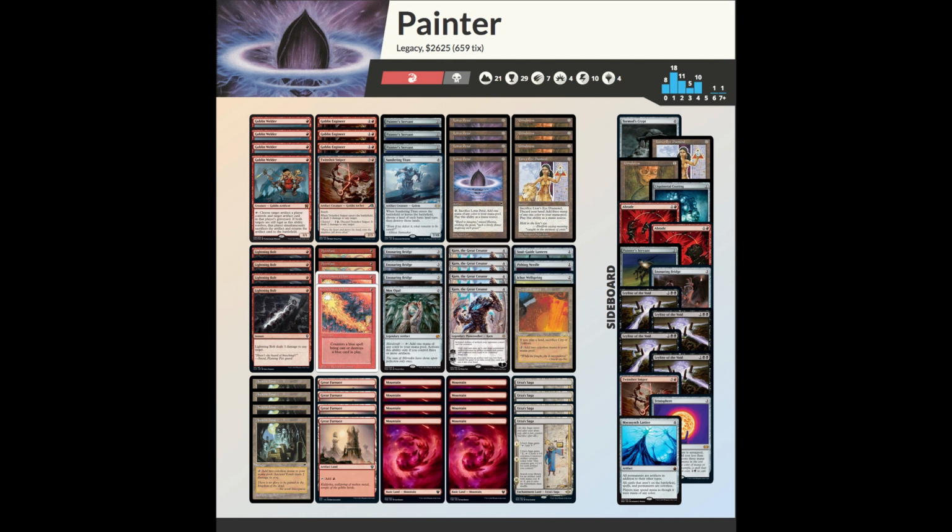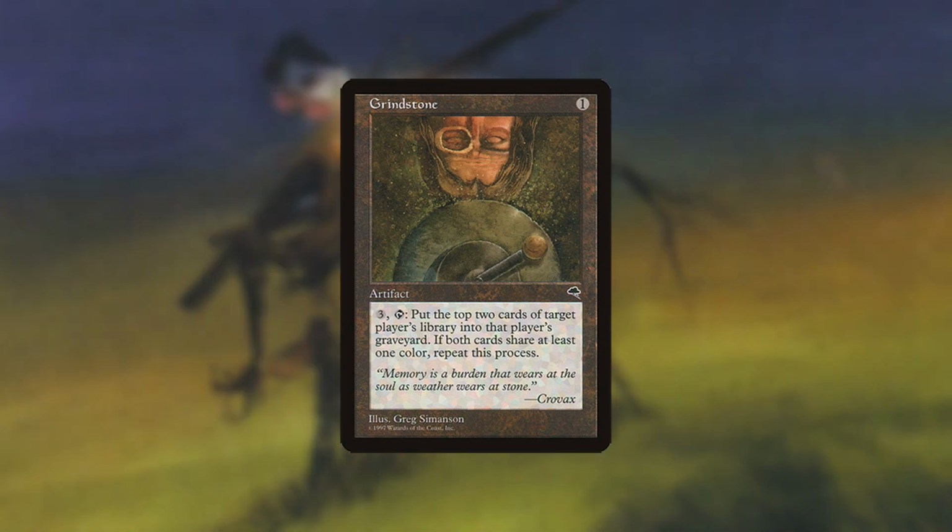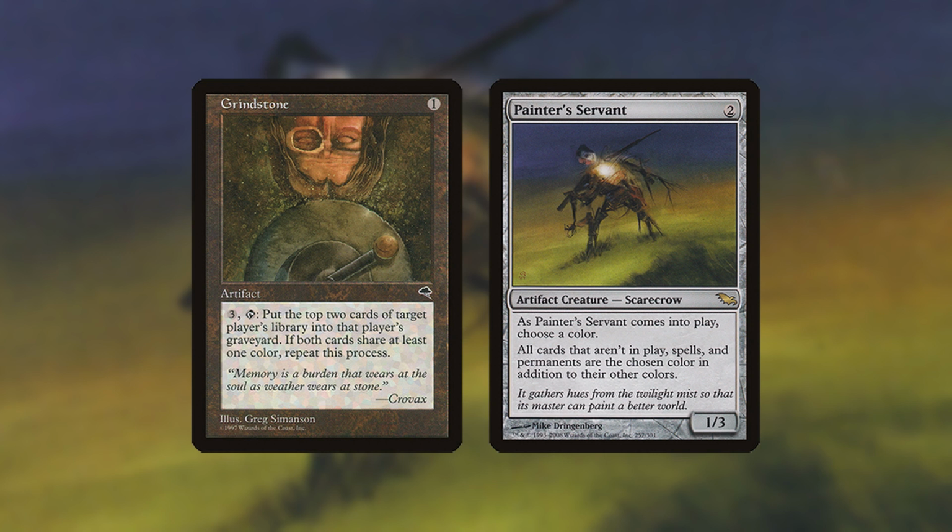Today we're looking at Painter. Painter is a combo deck that uses the synergy between Painter's Servant and Grindstone. Grindstone mills the top two cards and repeats if they share a color. Painter's Servant makes all cards gain a color, meaning Grindstone will mill forever, decking the opponent.